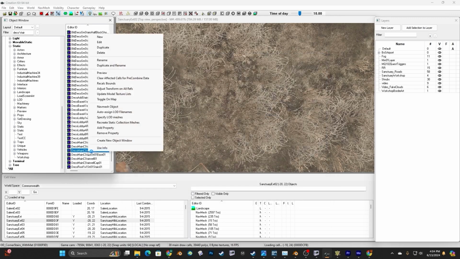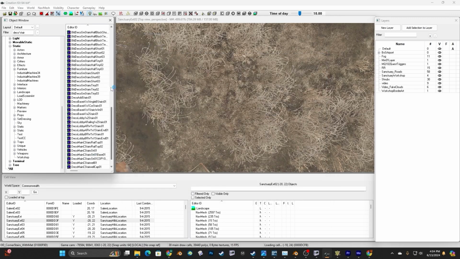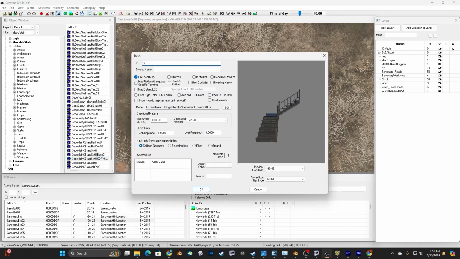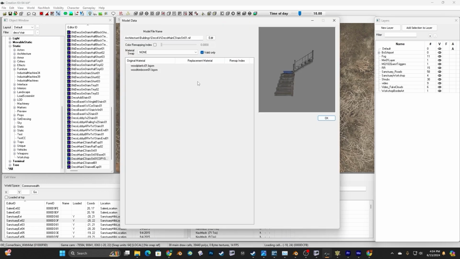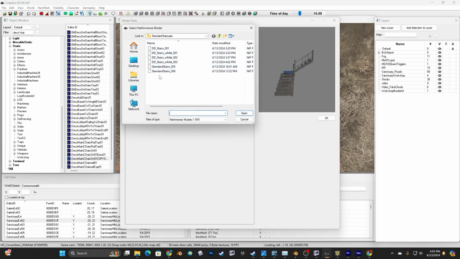Okay, so I want that, so I'll duplicate that one. Rename it. And then we'll go to edit for the model, and we will load in our model that we just sanitized, and it's that one.